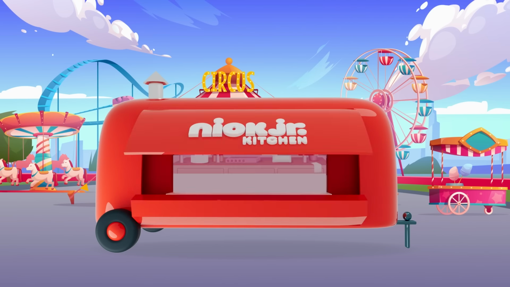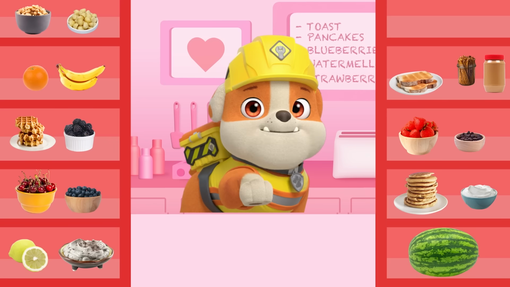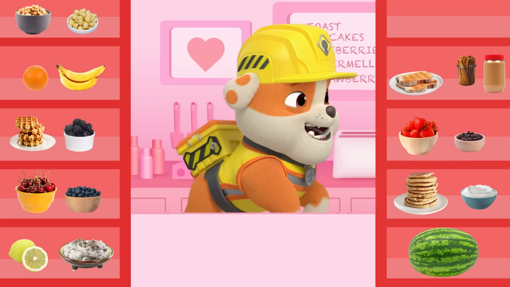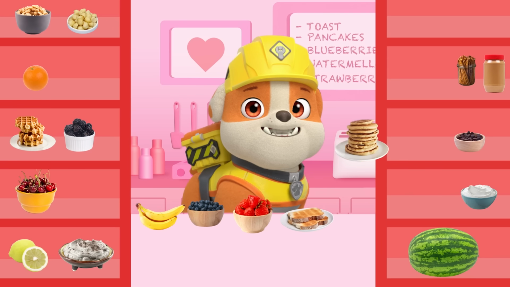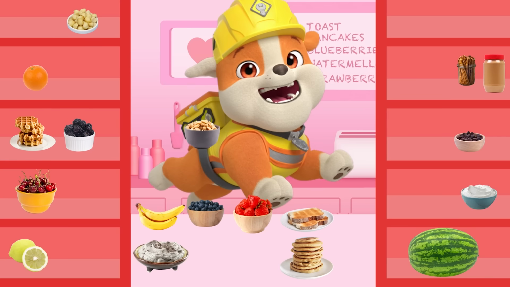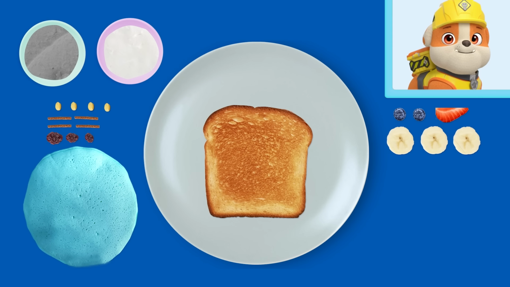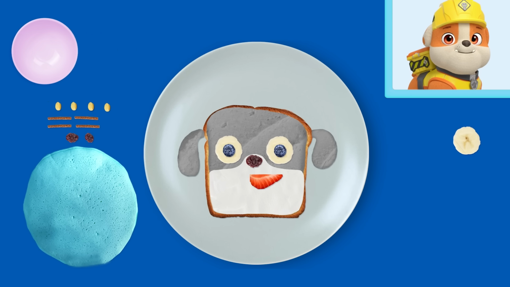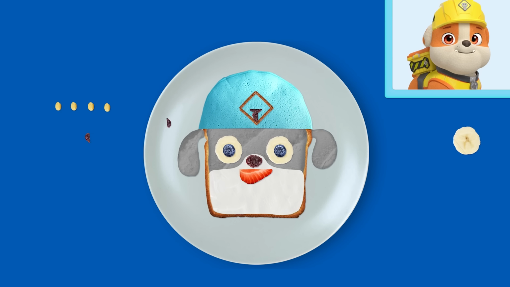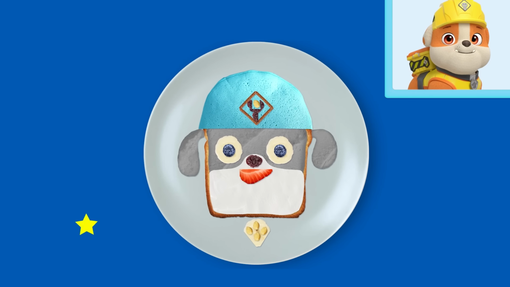It's snack time! Yummy! We're making treats that look just like our Nick Jr. friends. Let's bow wow build! Hey, Rubble! For this snack, we need toast, banana, blueberries, strawberries, pancakes, black bean hummus, peanuts, pretzel sticks, dried cranberries, and yogurt. Rubble, can you help us guess who we're making? No problem! This demolition pup is Rubble's baby cousin. What do you think? And she loves to go boom! Whoa! Motor! Right! It's Motor! Pup-tastic! Yeah!